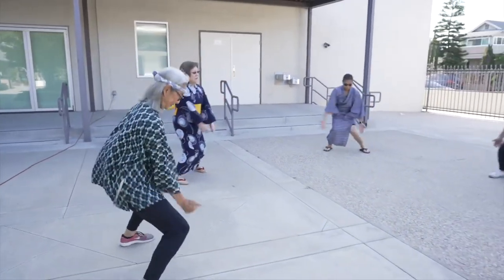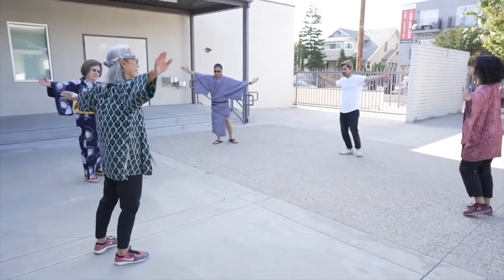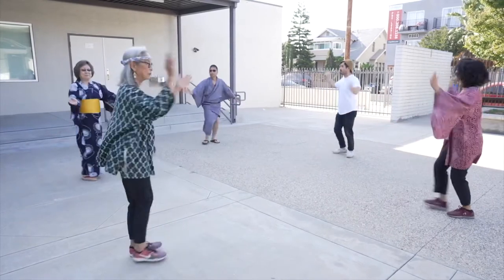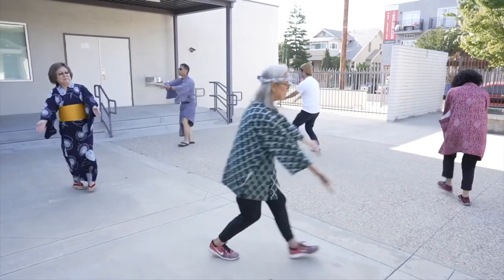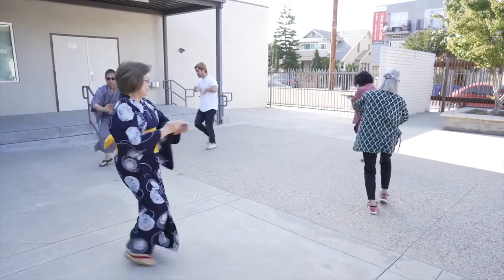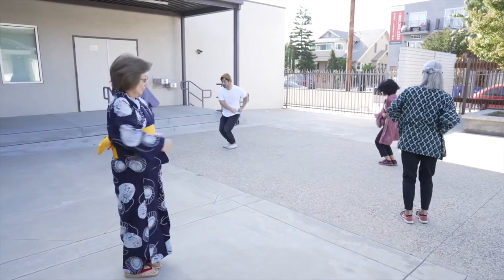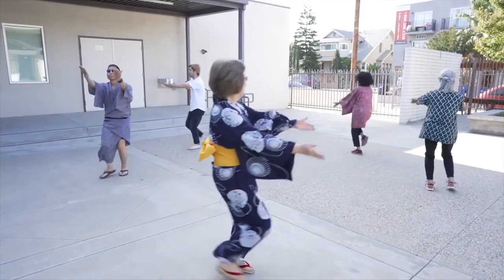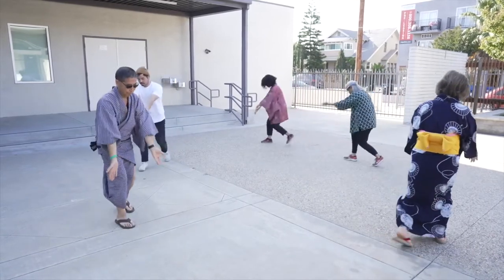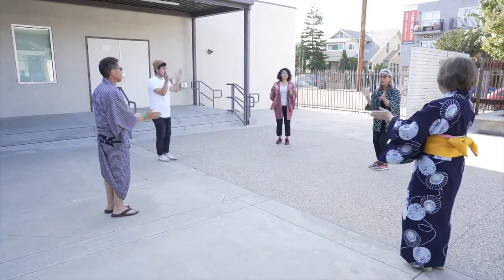Again. Two claps. Come into the circle. Come obi. Into tie. And turn. Of joy. And. Come into the circle. Hachimaki. One, two, three, four, five, six. Two claps.